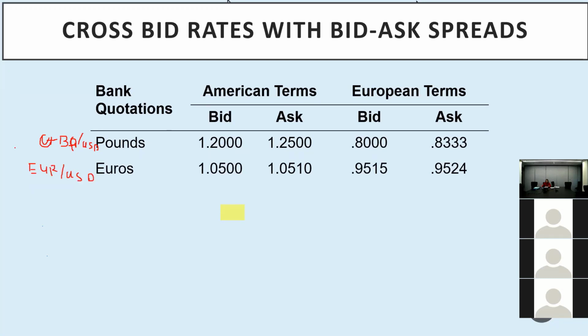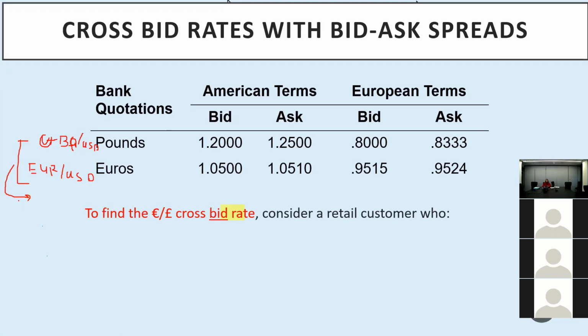So the same problem as before. Now suppose that we want to work out the value of the pound against the euro instead of the USD. Then how do we do that, right? Given the bid and ask rate and everything. So let's look at the case for the bid rate first. So this is the rate that we are looking at, right? So we're looking at the exchange rate between the euro and the pounds. Yeah. So with these exchange rates, we are trying to work out the value of the pound in terms of the euro. Okay. And this is the bid rate.